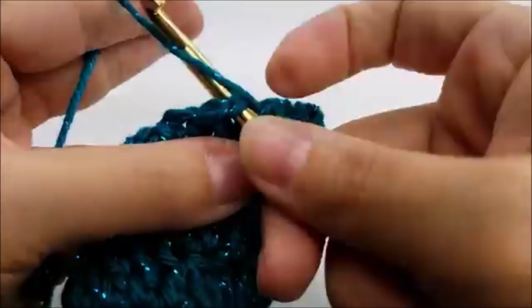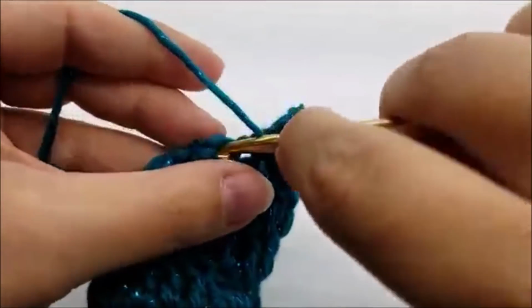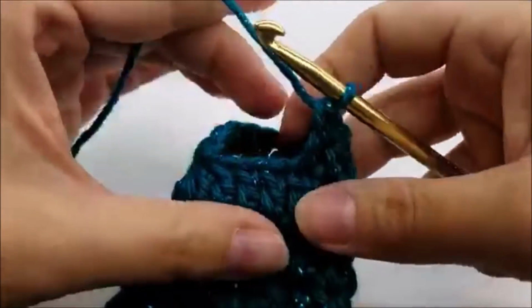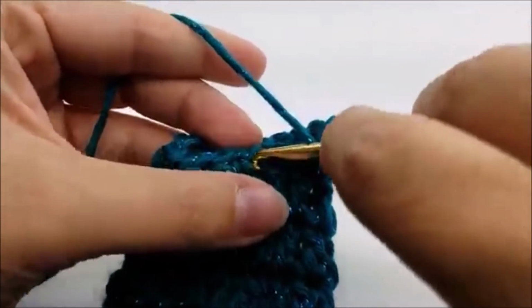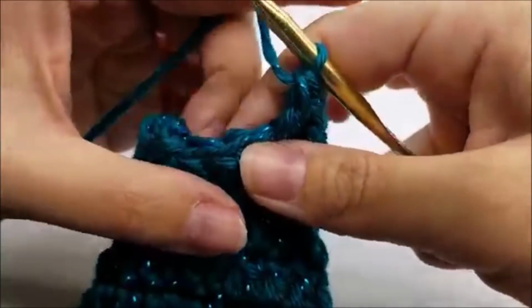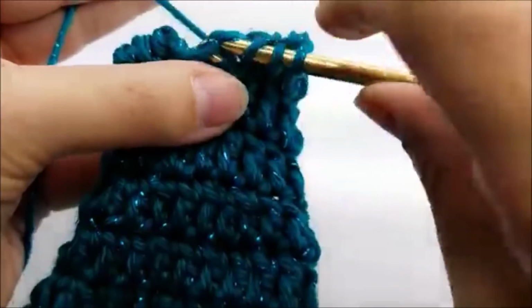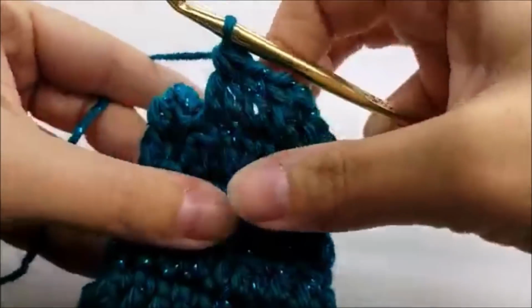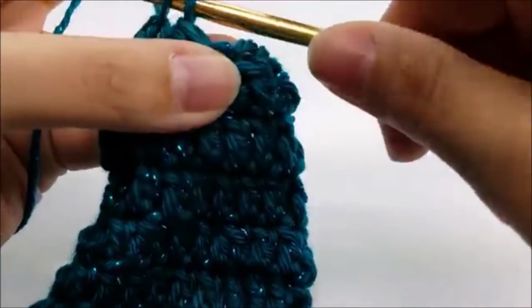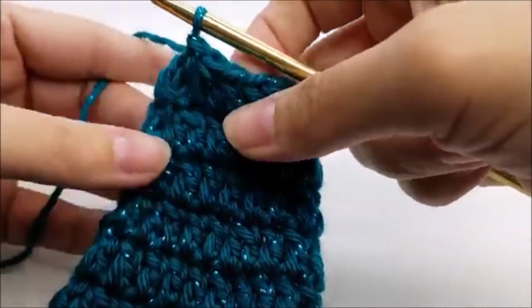1, 2, 3, 4, and 5, and you'll have 2 that remain. Decrease over those last 2 stitches, and now you'll have 12 stitches that remain. Go ahead and end with the slip stitch into your first double crochet, and that was round 7 there.